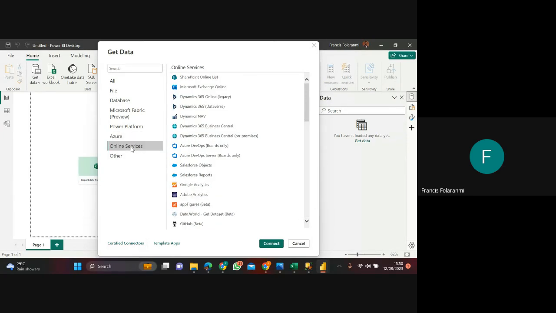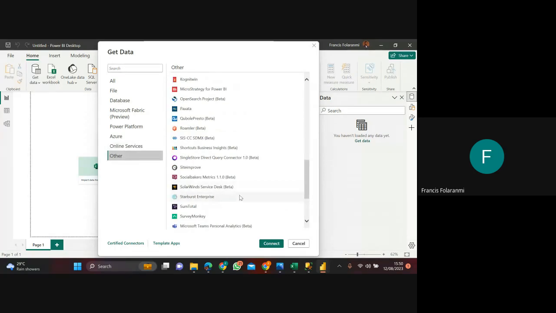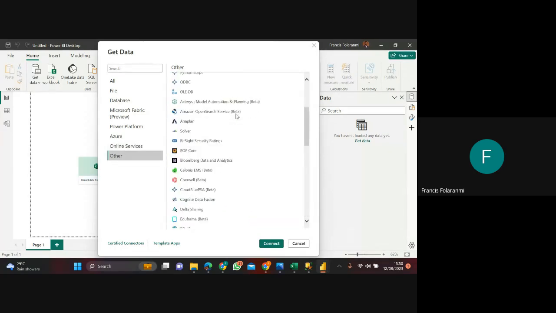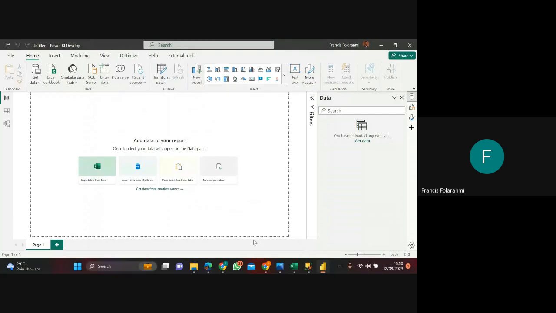Then your online services: Dynamics 365, SharePoint list, GitHub, Azure DevOps, Databricks, and any other online services that are currently available for Power BI. And then you have other sources too. You can connect to web, you can connect to any of these sources. You can access that from either your Power BI desktop or Power Query.